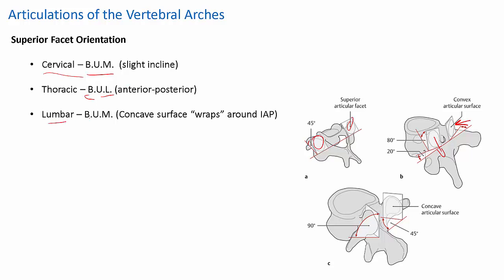The lumbar, these guys will wrap around each other. So you're going to see there's this kind of lateral facing and the medial facing. So here's the superior articular process kind of facing medially as it faces inwards. There's the inferior articular process facing kind of laterally. So these guys are going to be really locked in together to prevent a lot of that rotation of the lower back. But they will still, of course, allow for some flexion and extension.